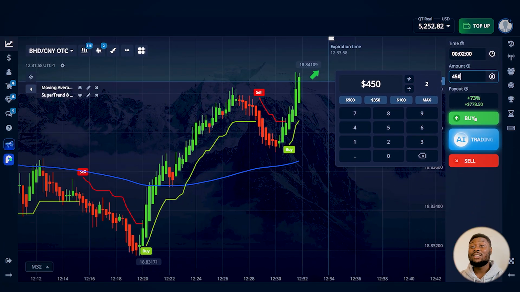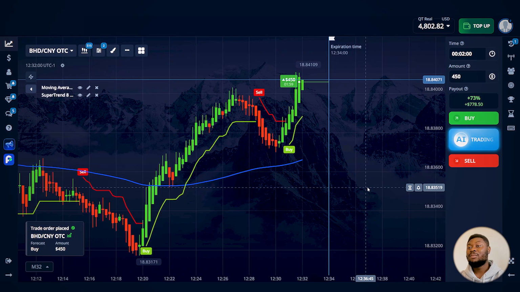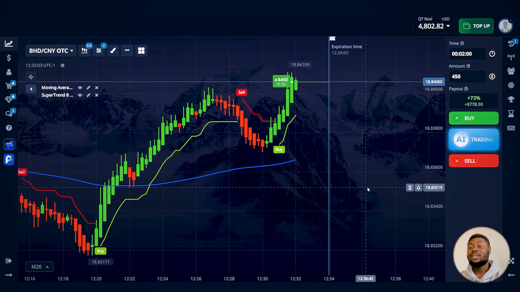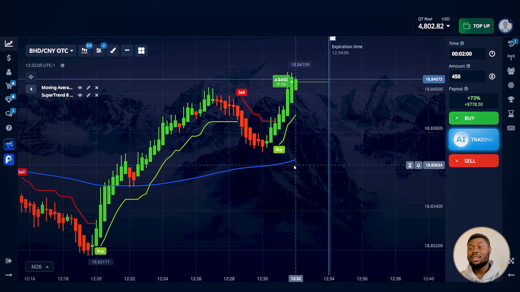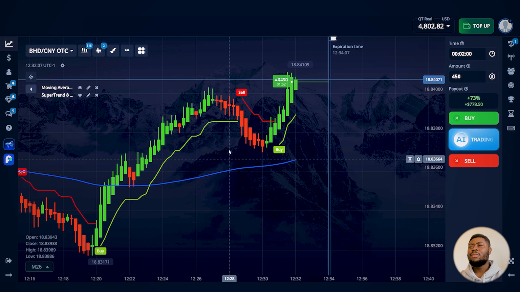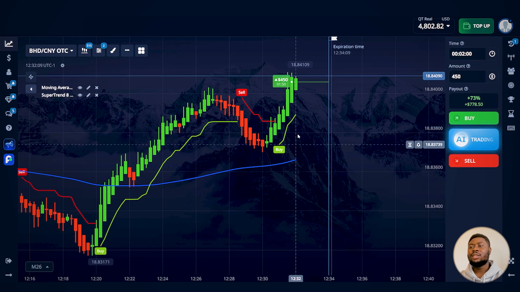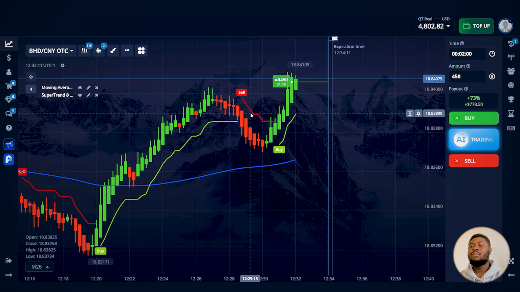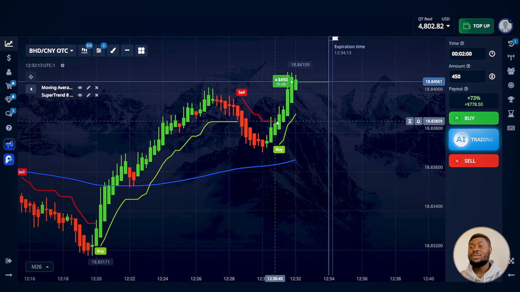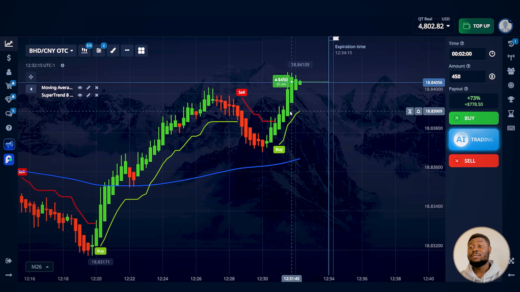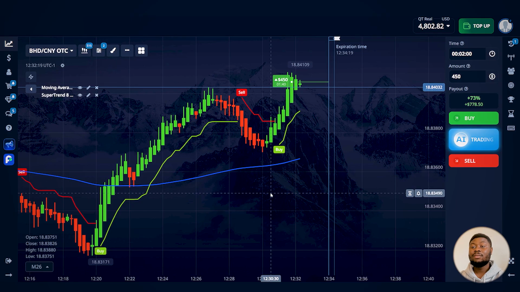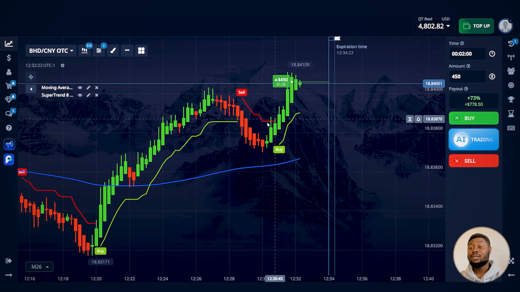I see that the market has started an uptrend. The price is steadily rising and the indicators confirm the price increase. I think you've already figured out the basic principles of working with this strategy. The price chart is plotted above the moving average line, which means the price is rising. The SuperTrend indicator also indicates a price increase. This means that there is an uptrend in the market.